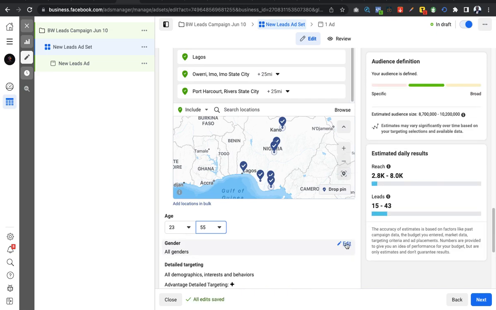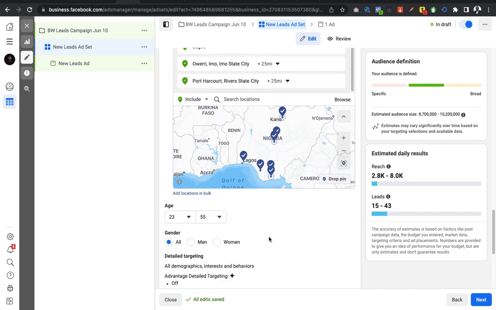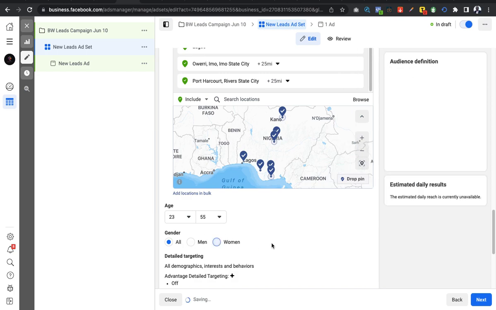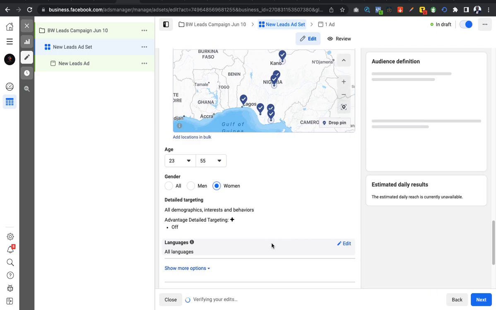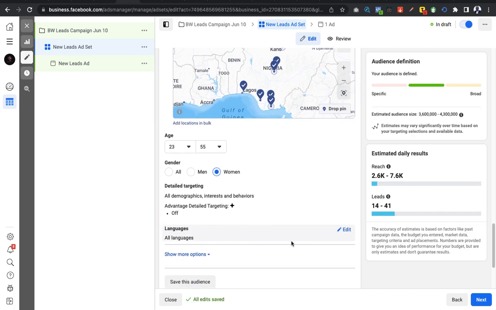Then gender, this kind of product is gender specific, so you don't want to advertise a braided wig to men, so you have to select women. Then you scroll down to detailed targeting.